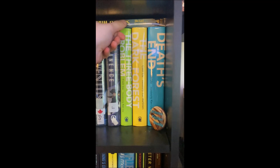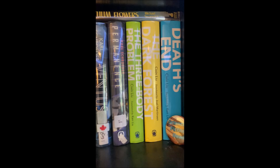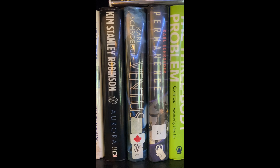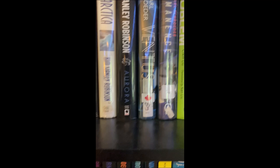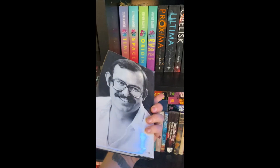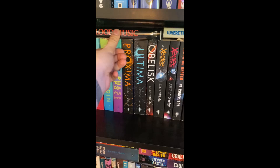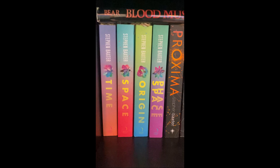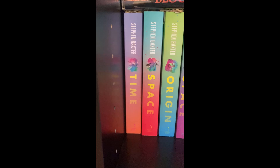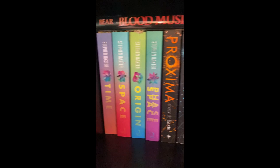The Three-Body Problem — I read the first two, never got around to the third, but they were good. Karl Schroeder — don't hear him mentioned enough. Epic hard SF, science fantasy, space opera — really good. Ventus was my favorite of his I've read so far. I've got some Stephen Baxter here — all firsts. Here's a Greg Bear — my favorite Greg Bear. I found this for one dollar. Really good end-of-the-world story all caused by a virus basically. Might not be the greatest time to read it. I loved these Stephen Baxter books — I think I loved Time the most. His hard SF is so so good; his description of galaxies forming and decaying is basically poetry.